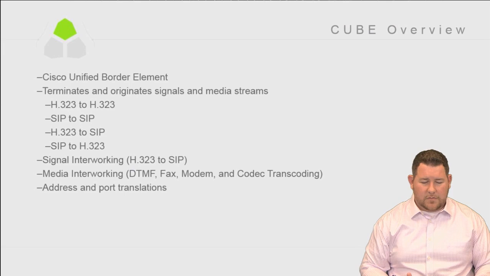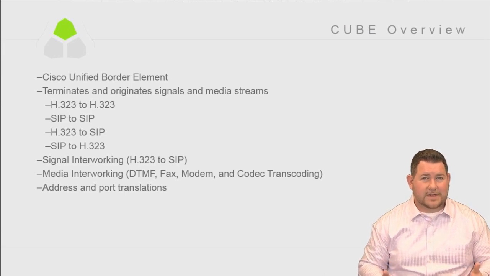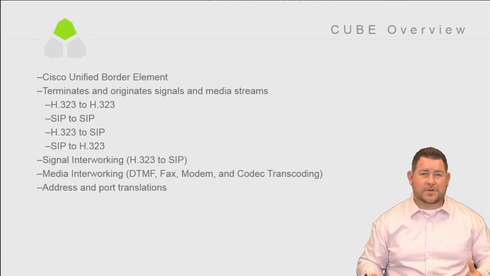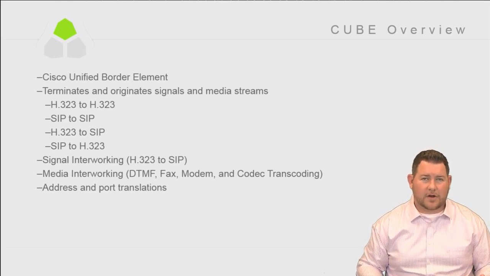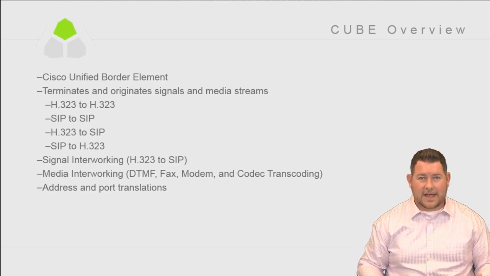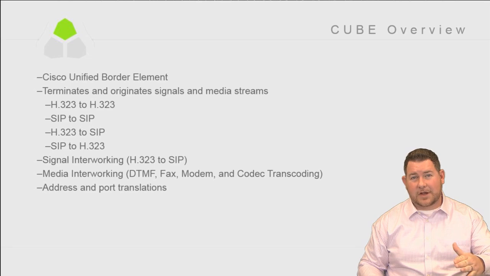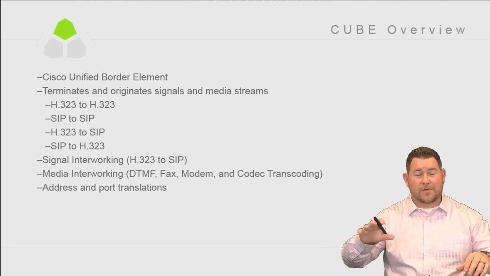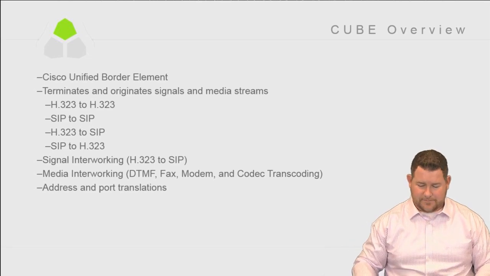So moving on here to the next item, the address and port translations. Obviously, if this is going to act as a border element, it's going to have to translate between addresses and different ports. So that just is kind of what we've been talking about already. It's going to act as the border, and it's going to act as the demarcation point. You have one address and one port, one address and one port over here, and you're good to go.